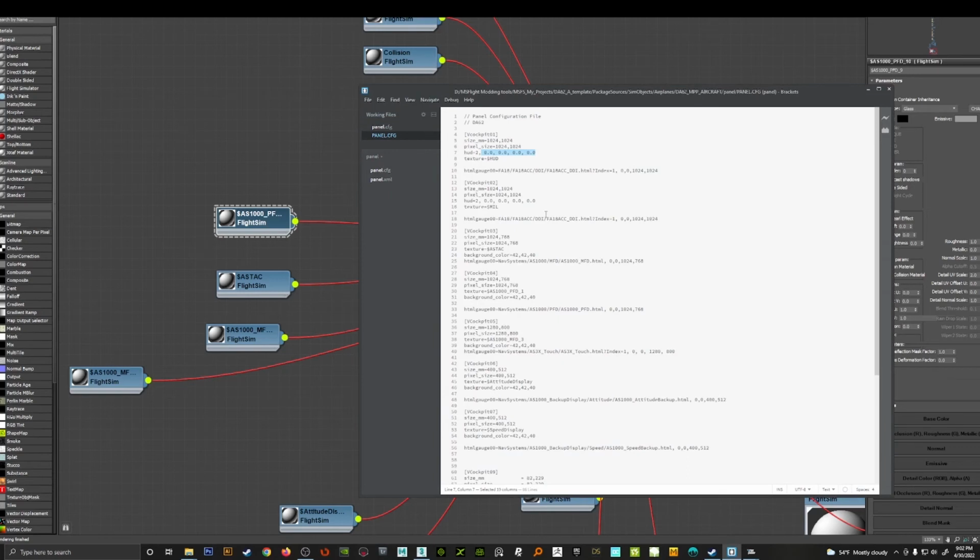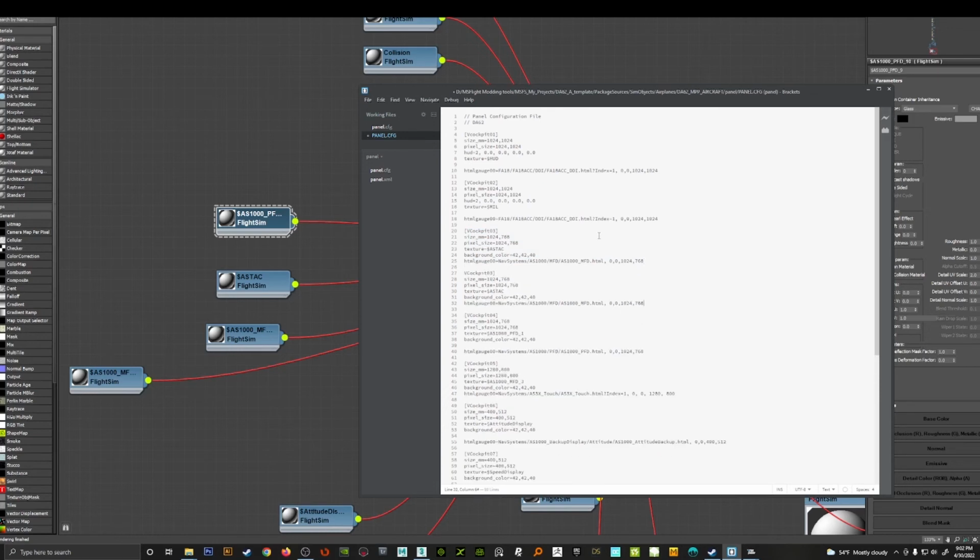So now that we know that, we can look here and go ASP touch ASTC. All right, let's copy this one. Might just have to export the display again, but we'll see.